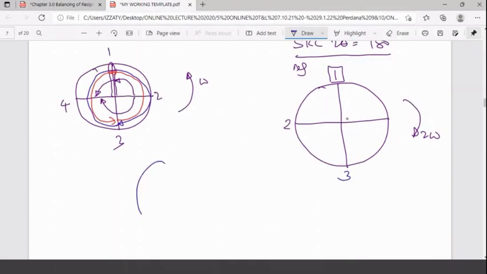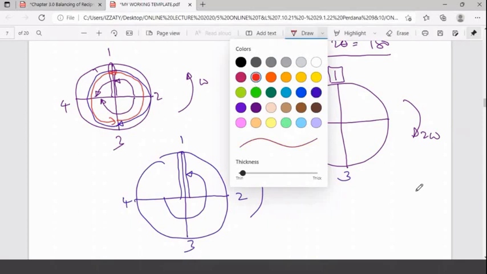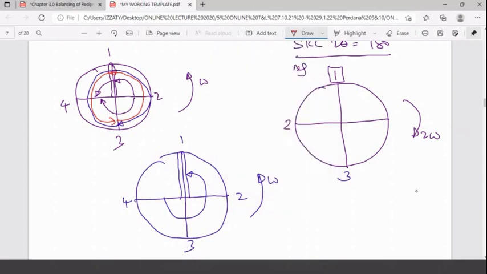Number 4. I do this one, number 4. 1, 2, 3, 4. The crank will be here, isn't it? So how many segments does 4 rotate? 3 segments for primary, isn't it? And 6 segments for secondary. For reverse, also 6 segments. How does it work? We put another color here. So look at here: 1 segment, 2 segments, 3 segments, 4 segments, 5 segments, and 6 segments.